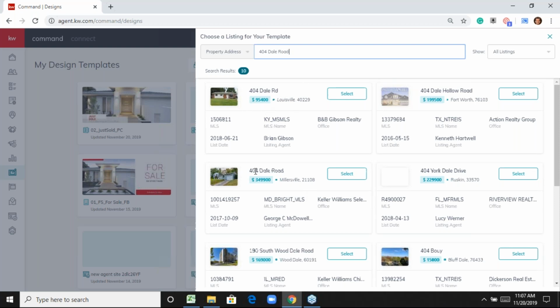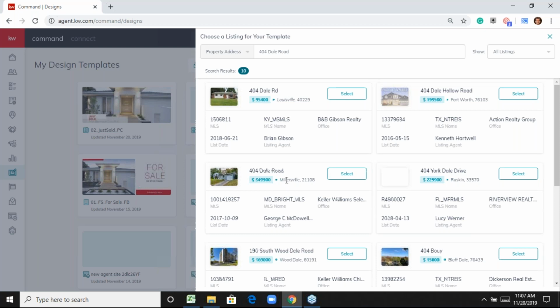Sometimes if it's a common name, you need to continue to type out the state, the city, and the zip code so that you can find it. But once I find the listing here, this should be your name, if you're doing marketing for your listing. But I want you to notice here, if I'm holding an open house for somebody, or they have given me permission to market their property, I don't need them to share their Dropbox account or send me an email with photos. I could hopefully go in here and type in the address, and because I have access to all different people's listings here, that's what I see right here.